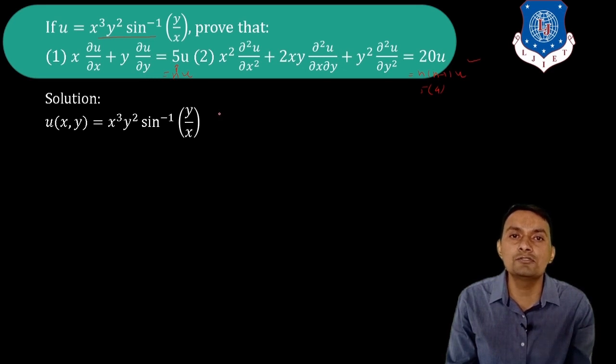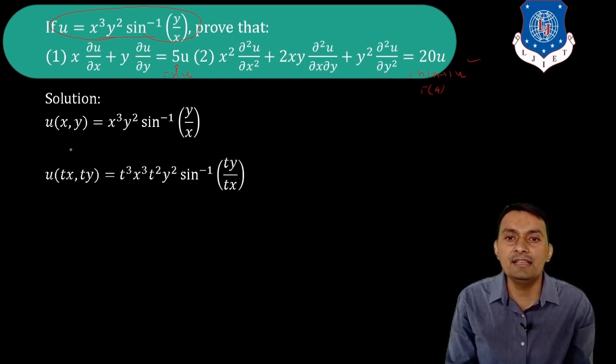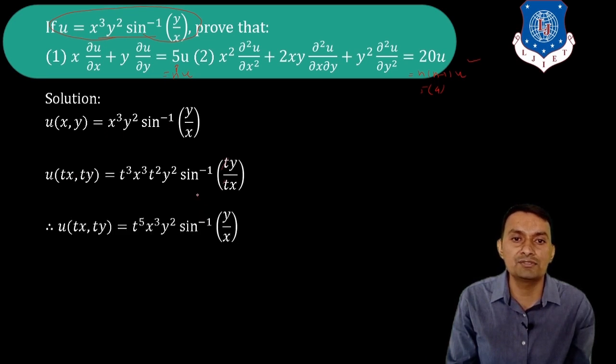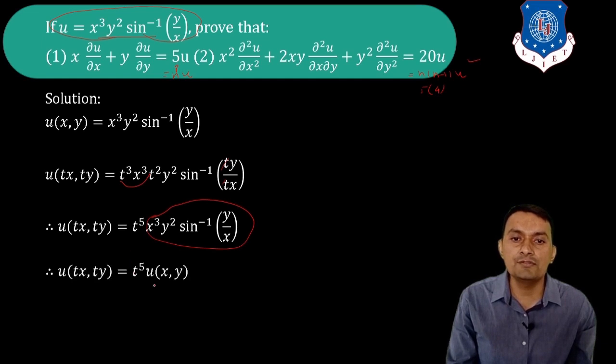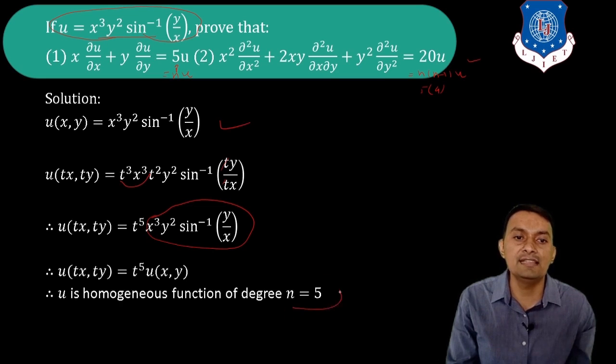So our target is to simplify and see whether the function is homogeneous or not. If that is done, then we are done with the solution. So let us say u is equal to this. First we verify whether the function is homogeneous or not. Just take x is equal to tx, y is equal to ty. Whenever you see, t will be cancelled out in y by x, so this is the same. And t raised to 5 is there, but this is exactly our u of x, y. So t raised to 5 into u of x, y. So we are getting that this is a homogeneous function with n is equal to 5.